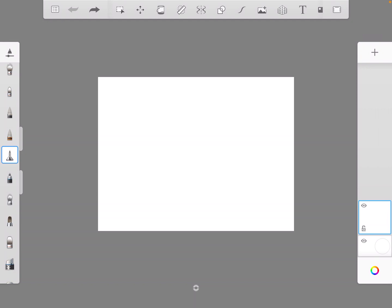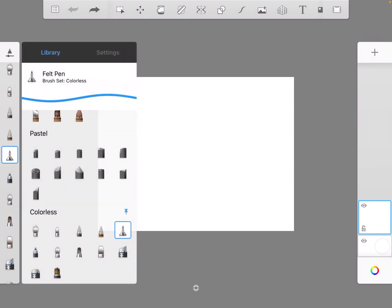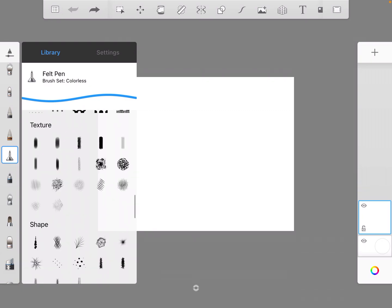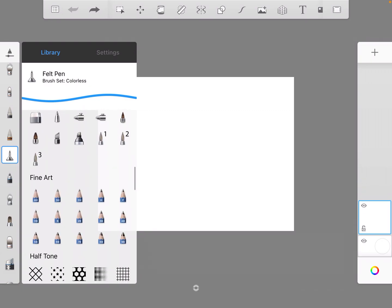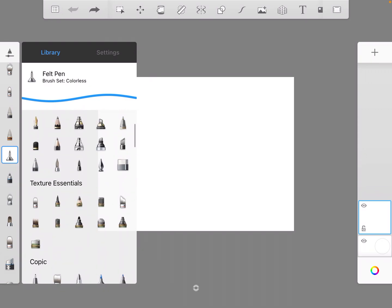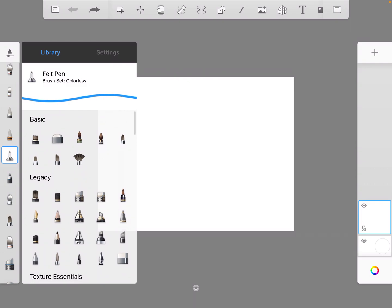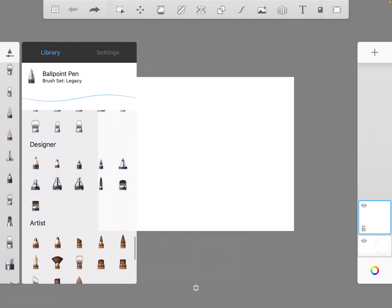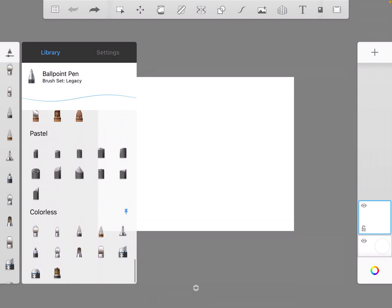And so if you go up to the top, it has a little pencil icon with a little horizontal line with a dot on it. If I touch that, this goes through all of the tools that I have. Okay, so lots and lots of tools. So I like the felt pens. That's a ballpoint pen, that would work as well. But the felt pens are located in the colorless, and it's right here. So I'm going to be using the felt pen.